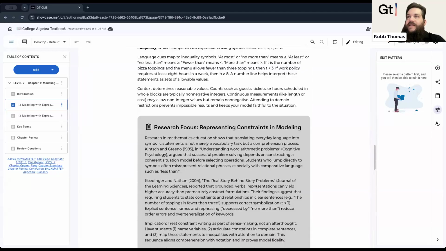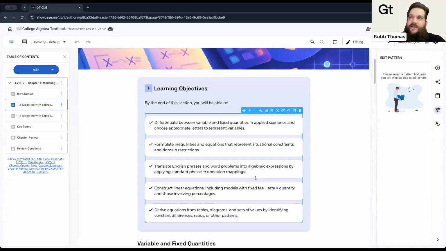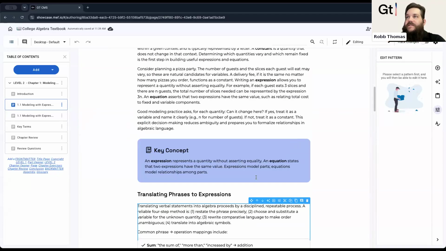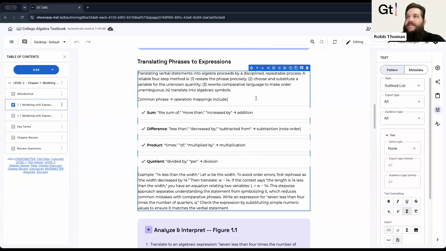And I can go through and I see that block, that manifest of blocks that we had talked about. So already the system is able to say, I have this list, right? This translating phrases into expressions listing. It's on this page, it's in this section, it's in this project. It has its metadata. Everything above it has its own metadata. The AI agent can very quickly, without even reading this text, understand what it is, where it is, how it's used, in what order. After that, the metadata may or may not tell it enough, and so then it can read this particular set of content.